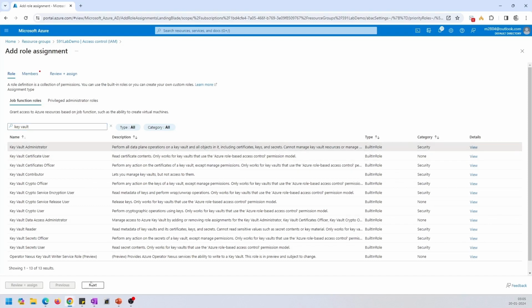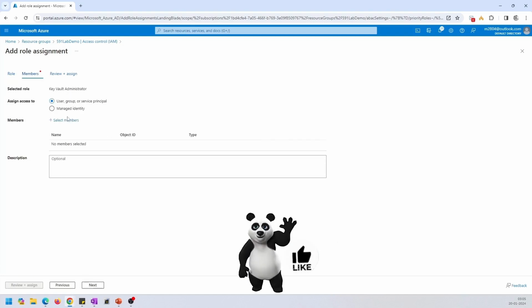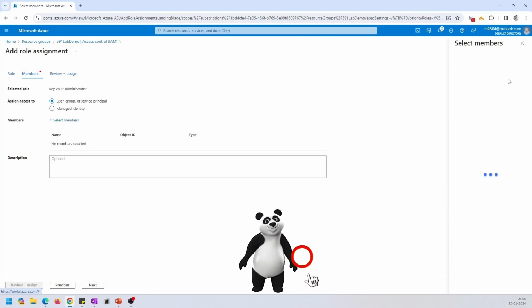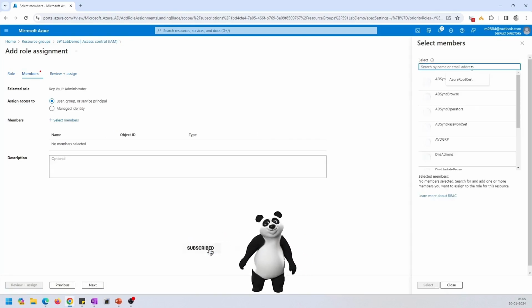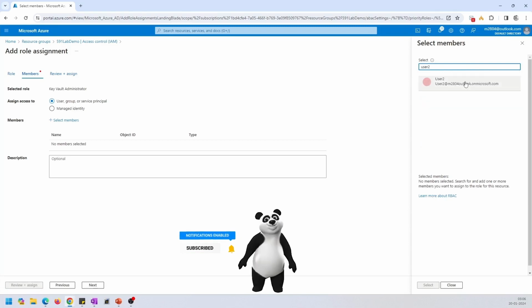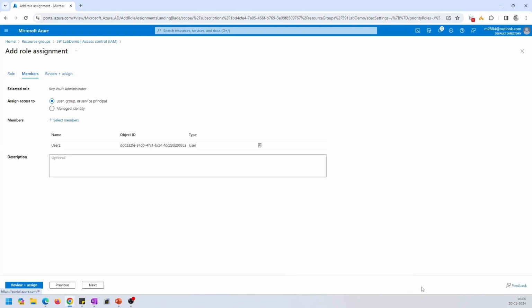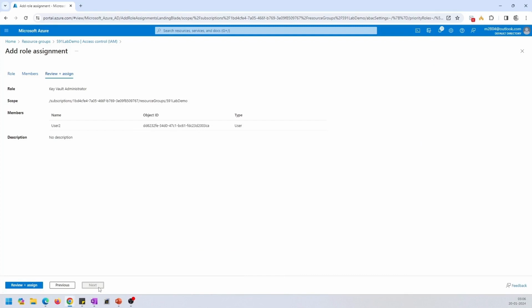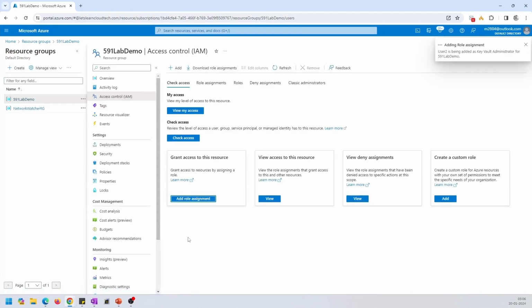So let's select Key Vault Administrator, hit Next. Now it is asking to select the member. So here I am going to choose user 2. Select, Next, and review and assign.